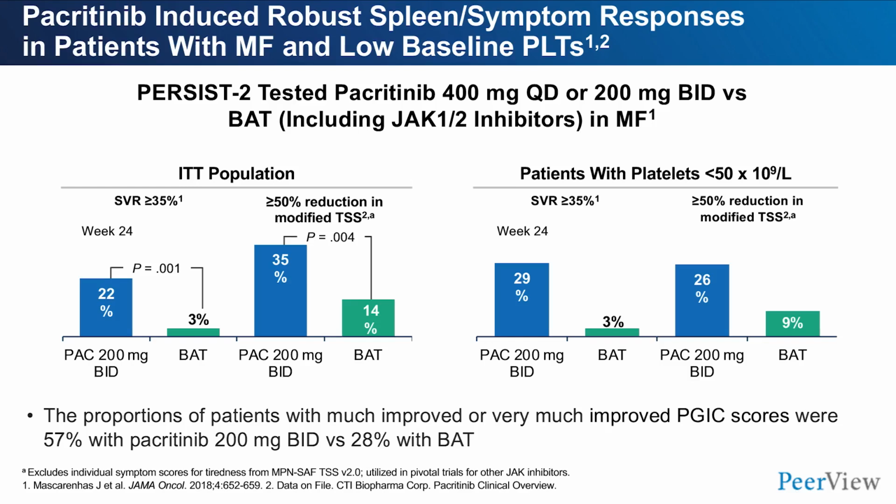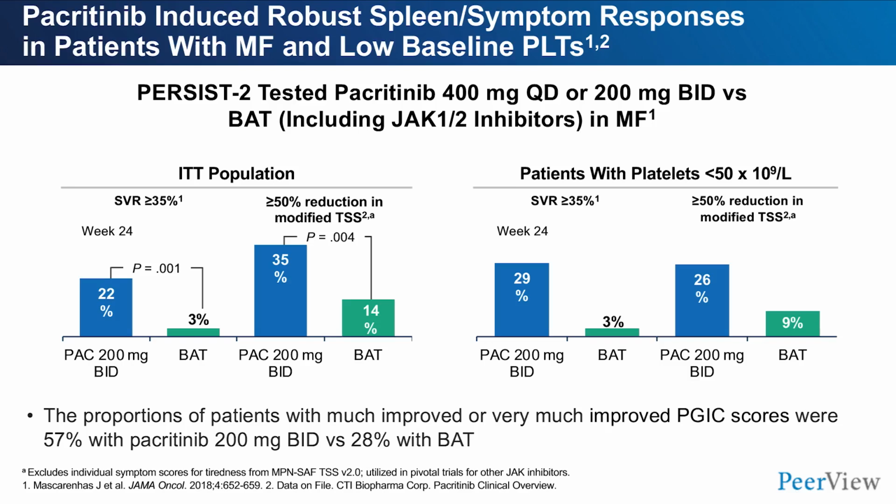Now, just touching on some of the data with these JAK inhibitors before handing over to Francesco, here is the data for pacritinib with regard to patients with low baseline platelet counts. And this is data from the PERSIST-2 study, which was a study that led to the approval of pacritinib. In this study, we tested 2 doses, but the approved dose of pacritinib, as you will know, is 200 milligrams twice daily. And this is the only data that we're showing here. So we're showing the intent to treat population.